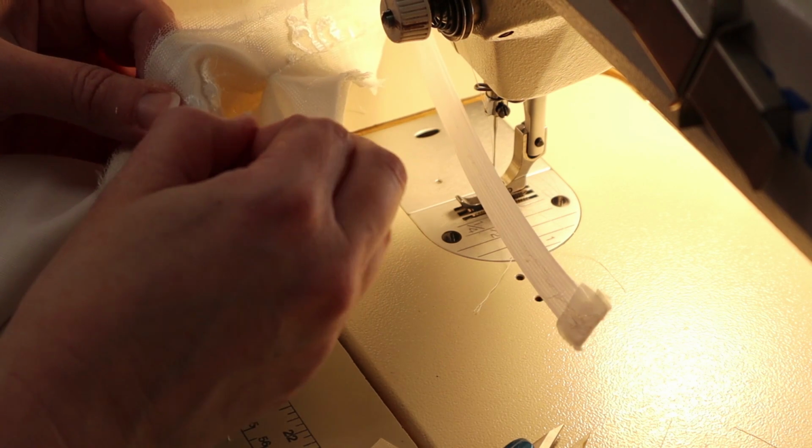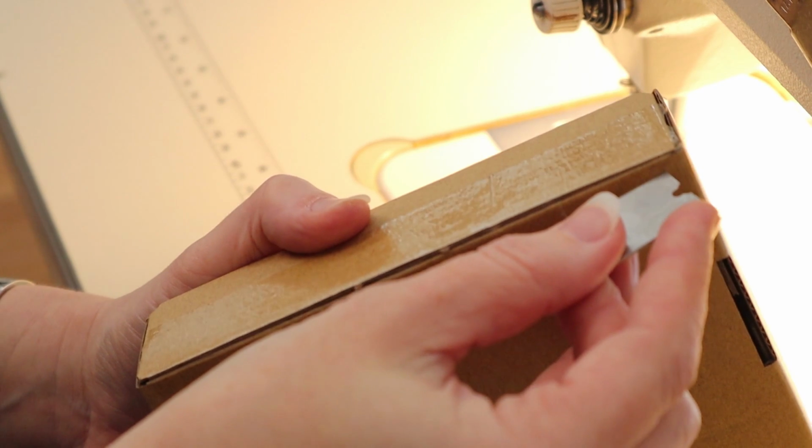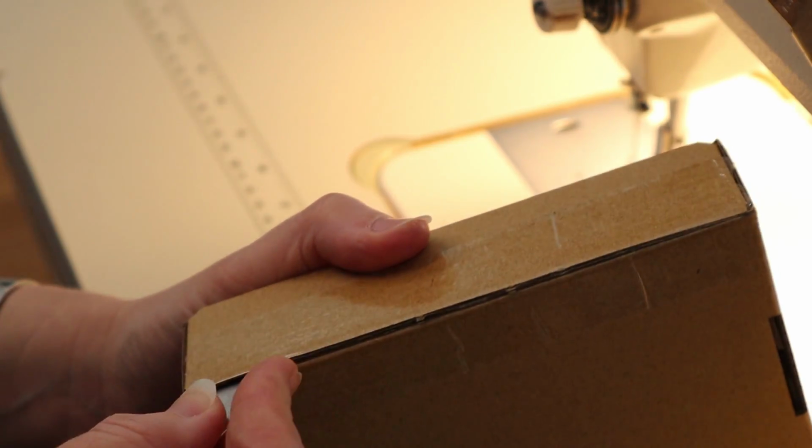Now, as far as brands go, my favorite brand is the Warner brand, and I usually get that at my local hardware store. So as you can see, there's lots of uses for razors. Well, if you use it for this, I guess you would need to throw it away.